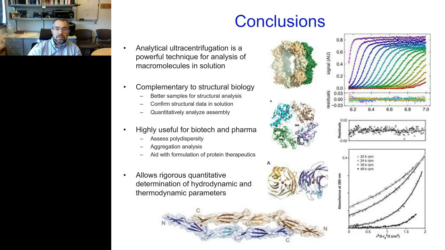All right, I'm going to wrap up here. And actually, one thing I want to mention, I realized late last night that I neglected to add one more point, so I want to throw out a name. One other powerful way to use AUC for structural biology is to actually use it as a direct method to get hydrodynamic information that can be combined with other techniques such as small angle neutron scattering and small angle X-ray scattering to inform modeling approaches to build up structural information on complicated systems.